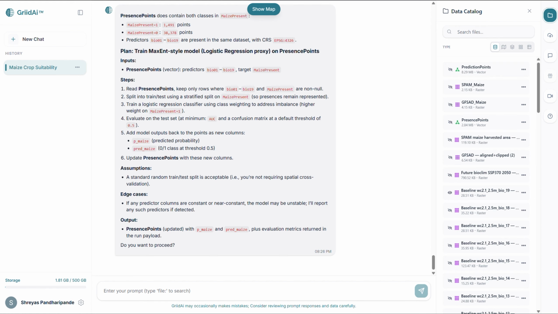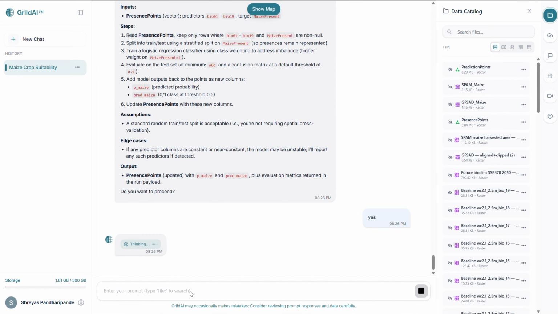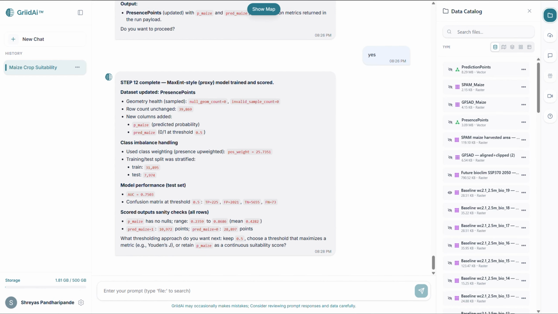Since maize points are relatively few, we apply techniques to balance the dataset, ensuring accurate learning. The result will be a model which will understand how environmental conditions influence the growth of maize. Great, the model has been trained successfully with an accuracy of close to 75% on the test dataset.